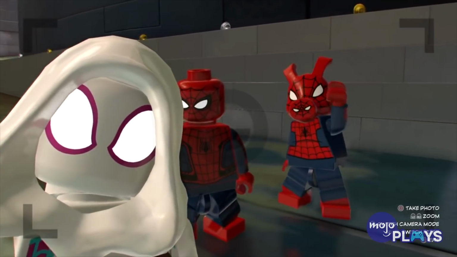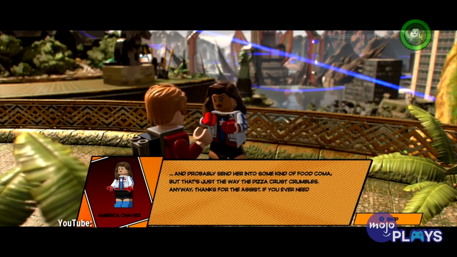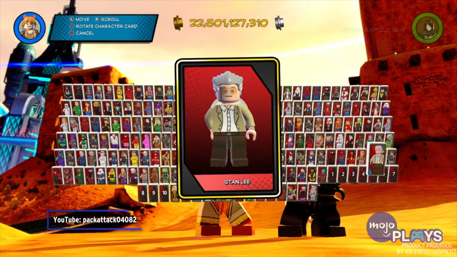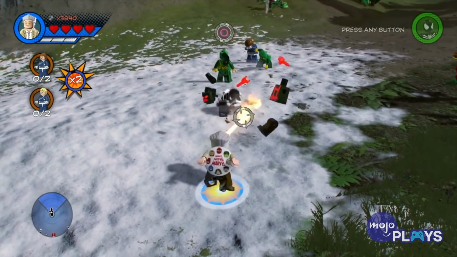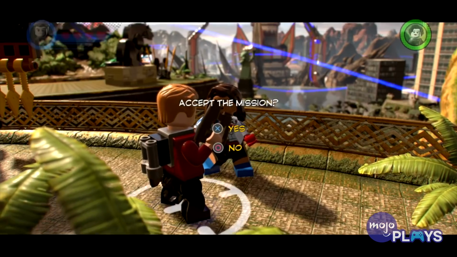Some of the most notable ones being Spider-Ham, Maestro, Beta Ray Bill, America Chavez, and the legendary Stan Lee. Some of these characters are worth their price for animations and mechanics alone, and others, well, we'd rather spend our money buying President and Lord Business 3 times over.